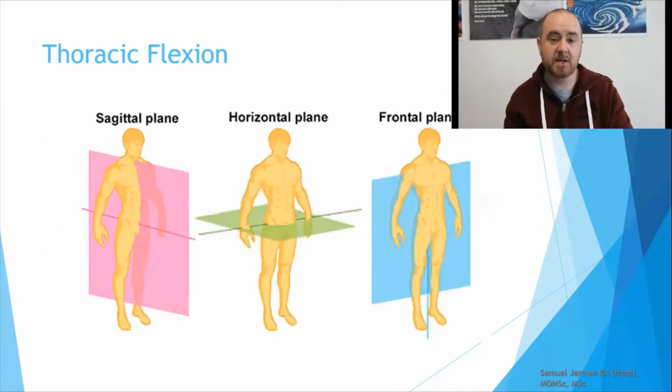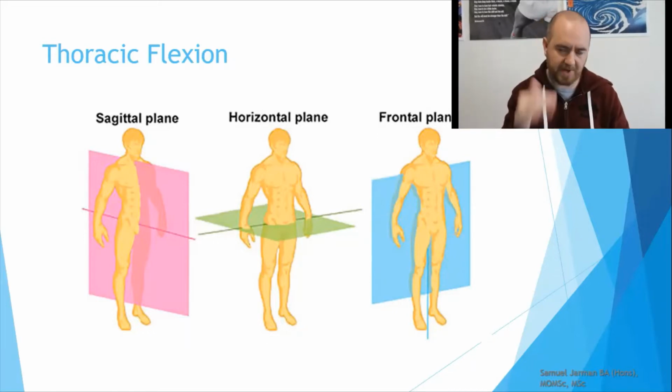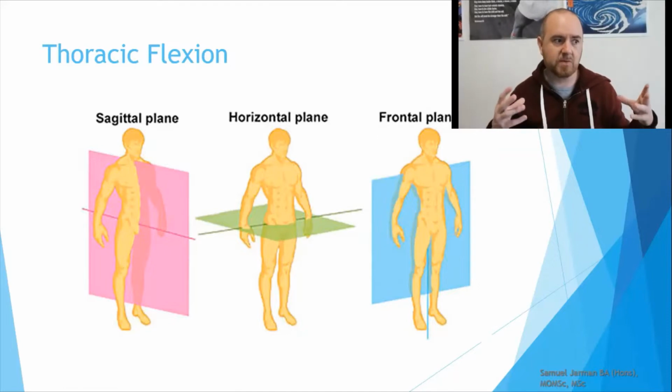So looking at planes and axes for thoracic flexion, we've done this with other movements, but we will continue to do this so that it is a piece of information that is consistently returned to, so that it becomes repetitive and that allows it to sink in better. And then it also puts it in the meaning network or the semantic network, such that when you're thinking about movements in the cardinal planes, you're able to do this pretty quickly. You've repeated it as information that's incoming, repeated it as information that you're thinking about, and then you will likely start to relate that to many things. So with respect to flexion, it is movement in the sagittal plane.